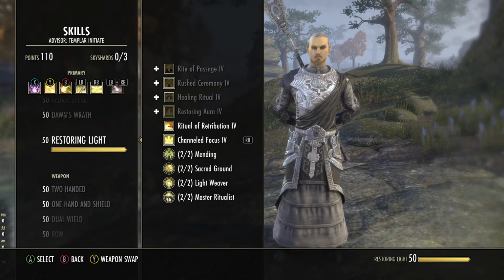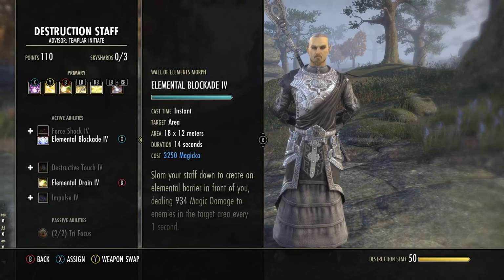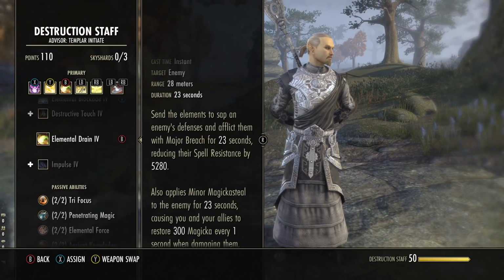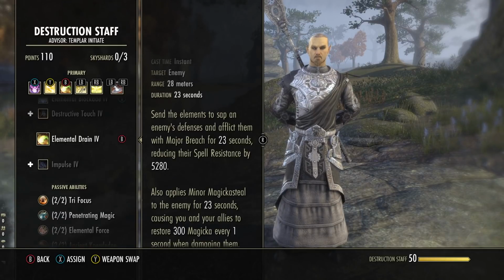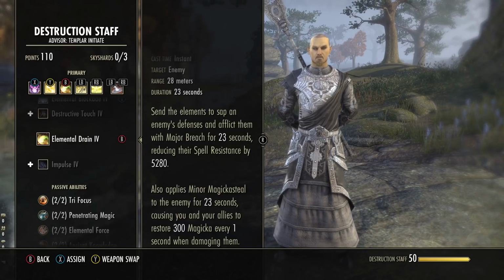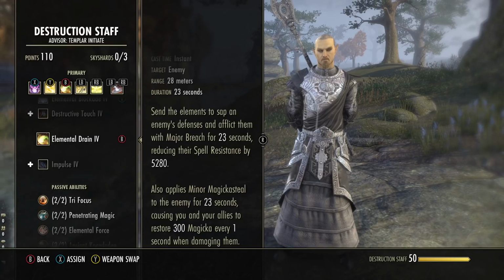Then Elemental Drain, that's also from Destruction Staff. That's the second to last ability that you get. Elemental Drain gives you both the Major Breach debuff, so that reduces your target's spell resistance. That means all of your attacks hit for more damage. And it also gives you Minor Magicka Steal on that target, giving you 300 Magicka every 1 second. So when I talked about the sustain on this build, you're getting basically 600 Magicka on your stat sheet that doesn't show up normally. So this is a ton of sustain on the build.